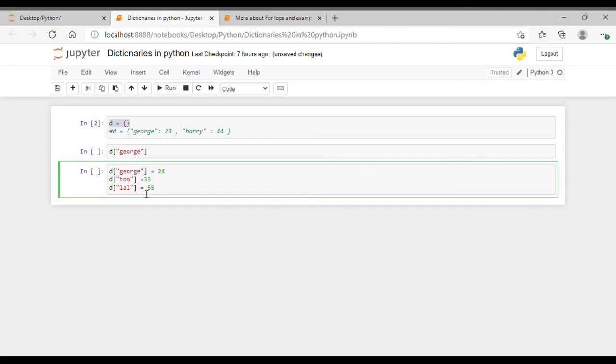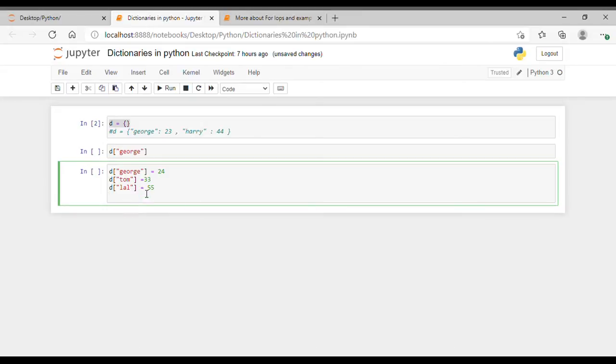To print, we are going to use the print function. Print parentheses D, and in square brackets in double quotes, let's type George, and let's run the cell.